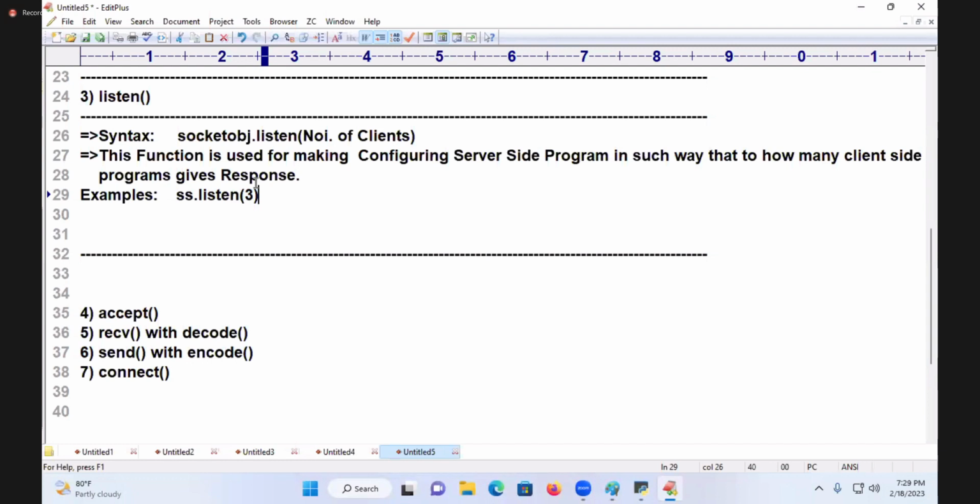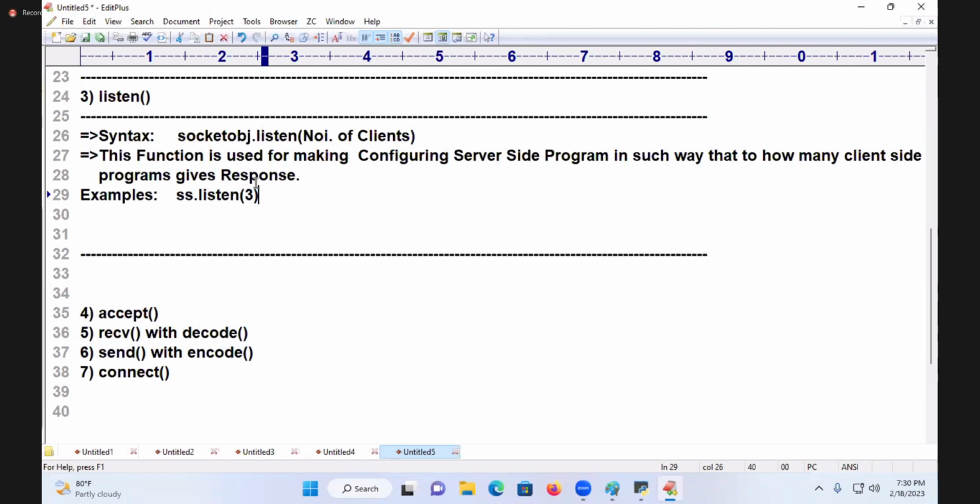So ss.listen, you are thinking your side listen. To listen to that many students, you need to configure the server side program in such a way that it should have 300 capacity. Not the client to configure. Who needs to configure? Are you configured to listen to 300 faculties? No. You are configured to listen to one person. That one person is concentrating on this many number of people. Understood? You understood the reverse, correct?